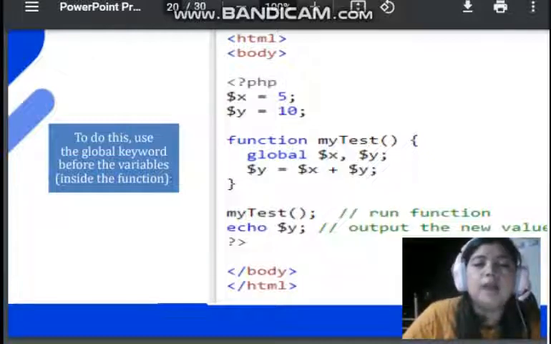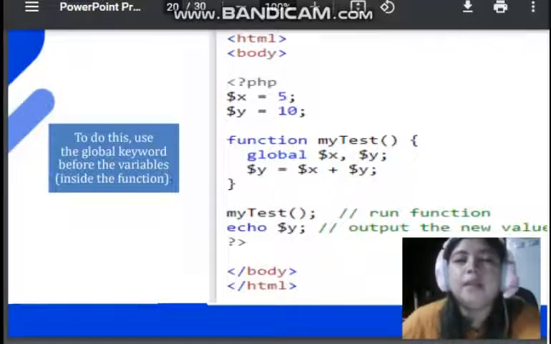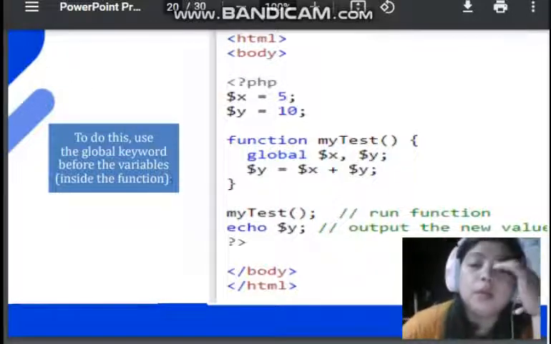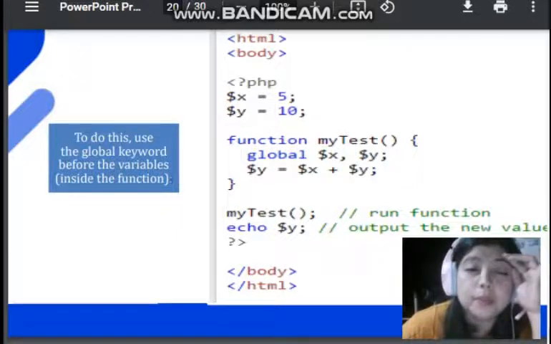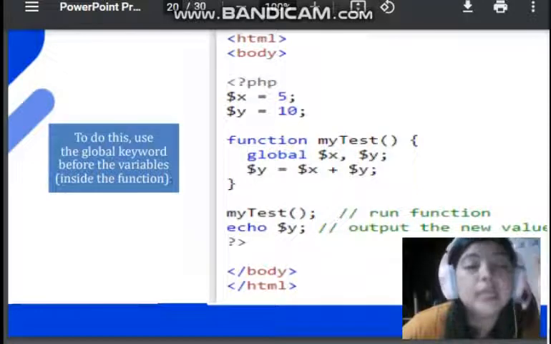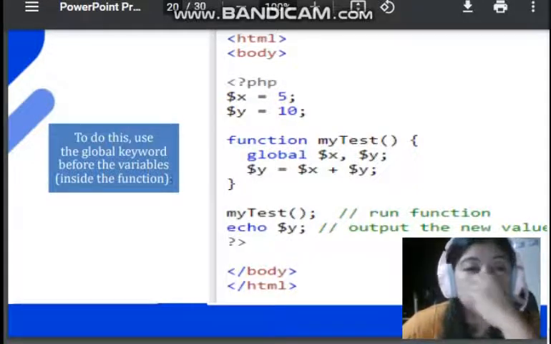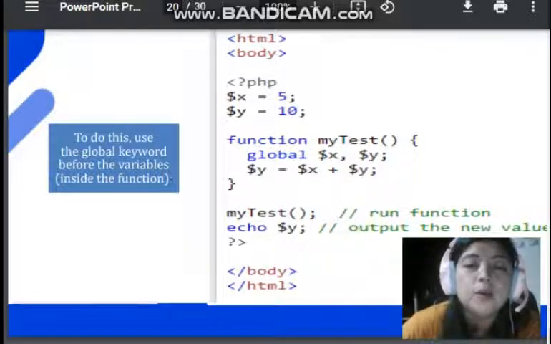And then, after that, meron po tayong x and y variable declaration. And then, after that, pinag-add natin yung x and y natin. So, technically, this variable right here inside the myTest are the local variable.